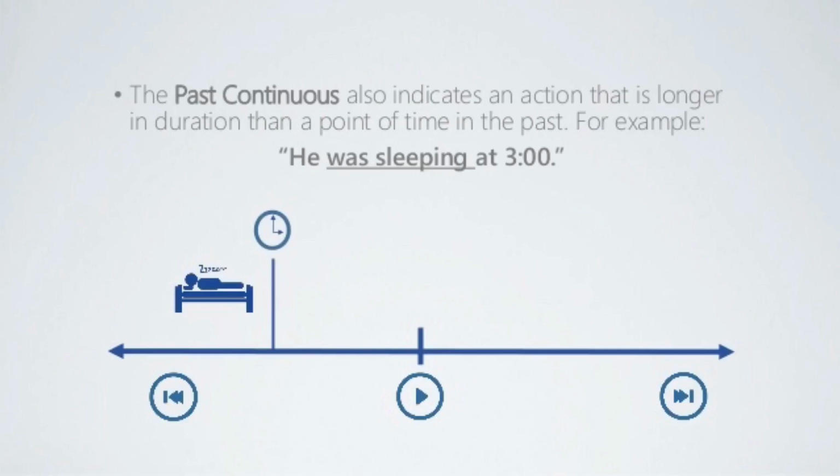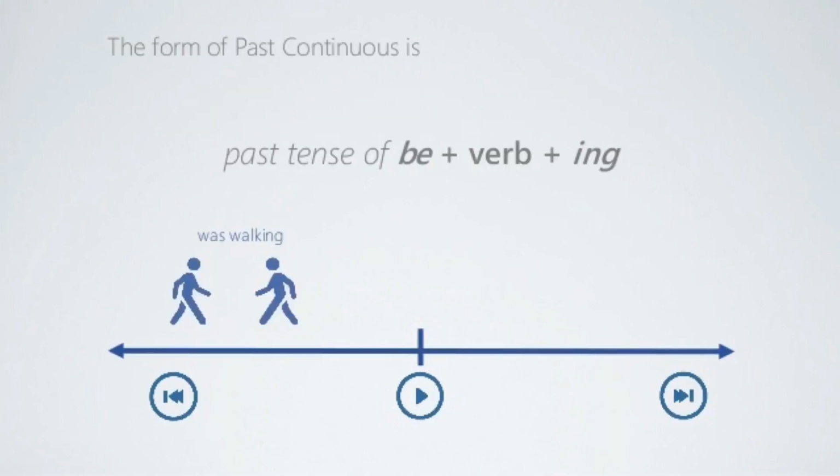Well, class, we use was with the singular person, whereas we use were with the plural person. Now, if you notice the structure of the past continuous tense, it is formed by adding was or were plus first form plus ing, whereas in present continuous tense we add is, am, are in place of was and were. We always use was and were with the past tense.